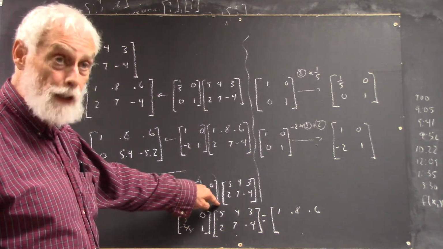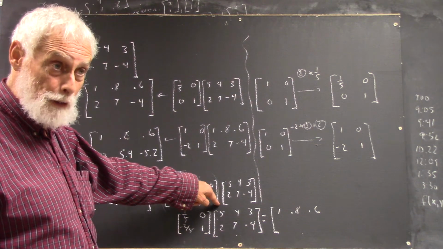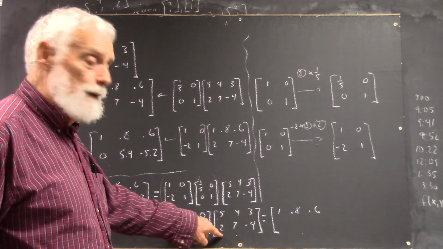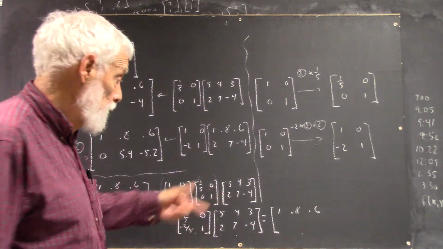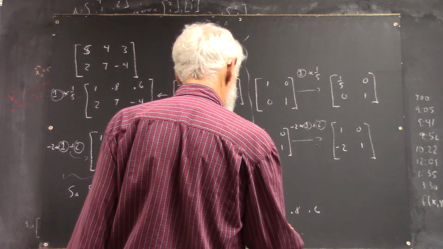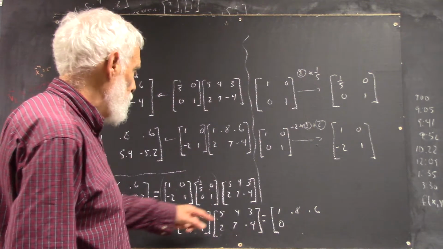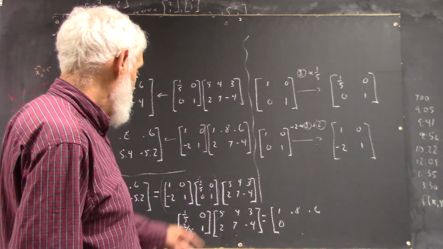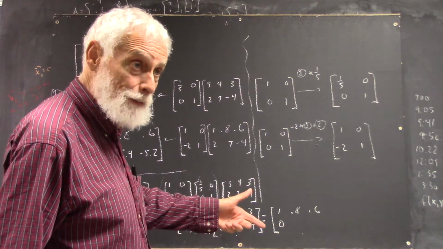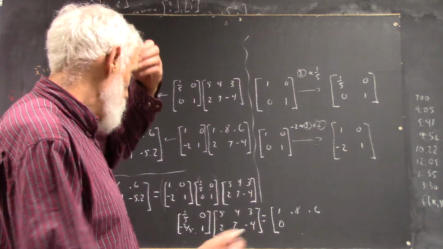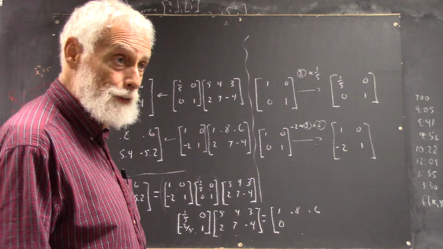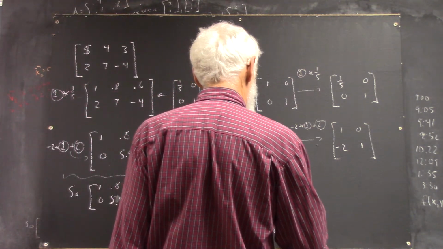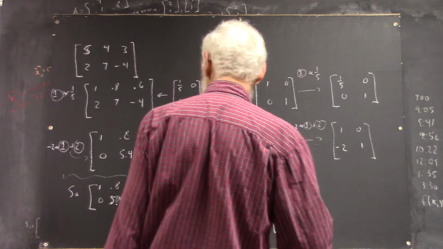Negative 2/5 of 5 is -1, right? Negative 2, I'm sorry. And you add that to 1 times 2, which is 2, you get 0. And then negative 2/5 of 4 is negative 8/5. Add that to 1 times 7, which is 7. And you do the arithmetic, 35/5 minus 8/5 gives you 27/5, which is 5.4. Okay? Since I did it in decimals.